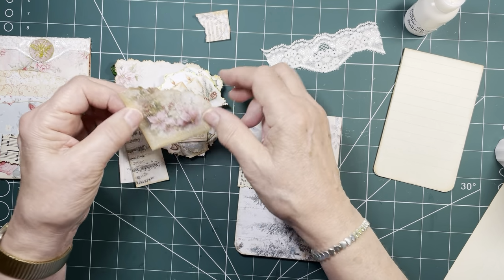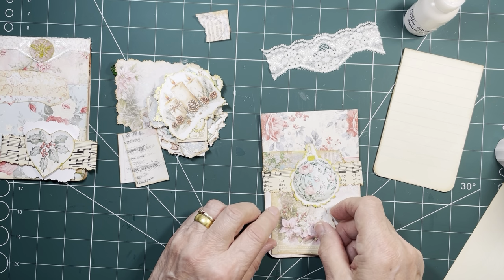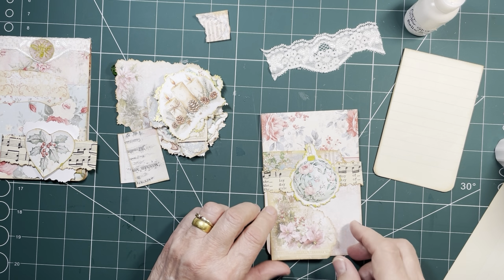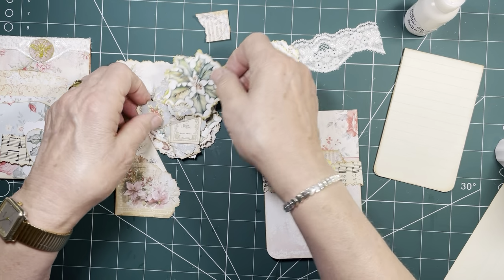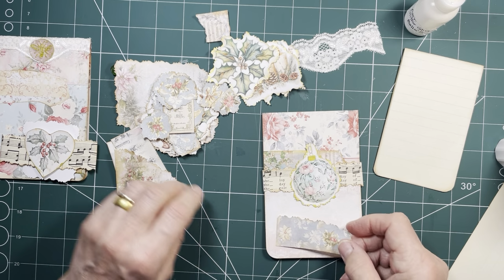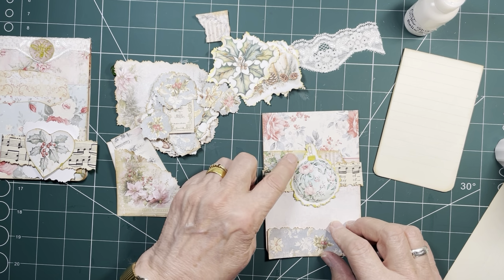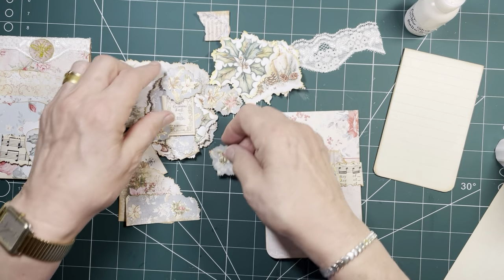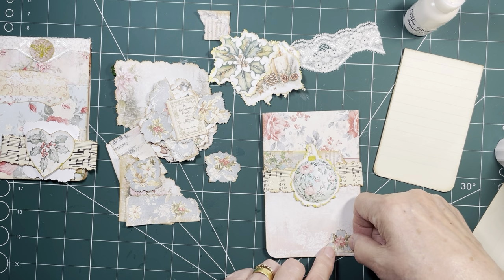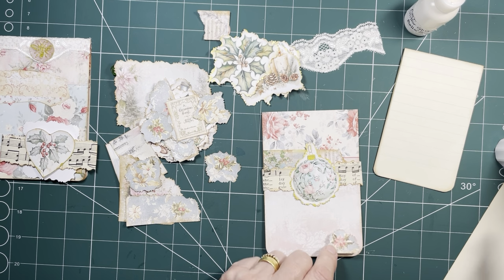What I could do here, see in that piece, I think to draw your eye away from that, I could put something like that down there. You could just carry on, you know, putting things on as much as you wanted. Or even, see, I cut those out as well. But that's too much like that, so I wouldn't do that. So what if we put, what colour have we got? Even if I just did that down there to match the pink up there. I think I'm going to do that.